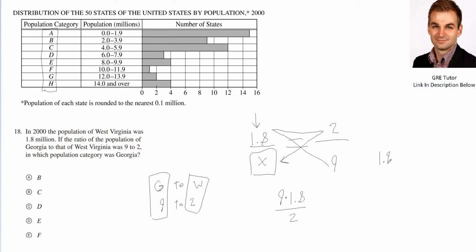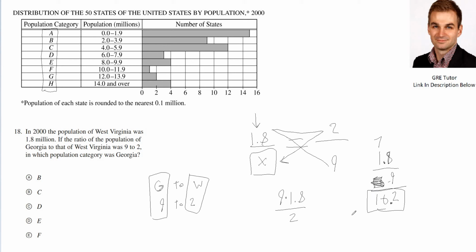Alright, so 1.8 times 9 is, 9 times 8 is 72, I think. 9 times 1 is 9 plus 7 is 16. So you get 9 times 7 is 72. And 9 times 1 is, okay, so 16 comes down here. Sorry for that. And you get 162. Now remember, you have to keep that decimal. So however many decimals there are up here, you have to put down here. So that's 16.2. So you get 16.2.